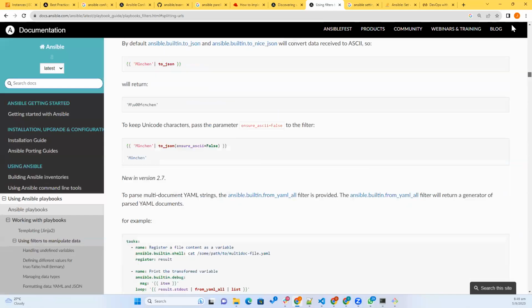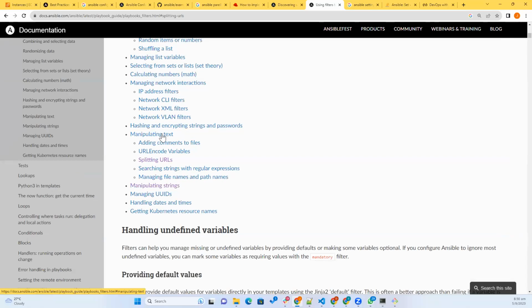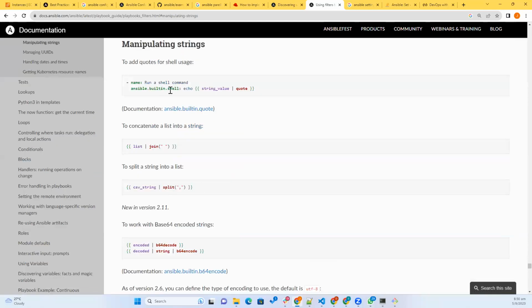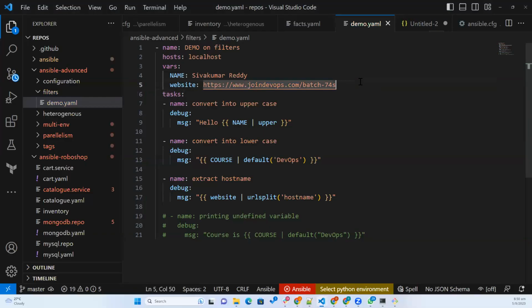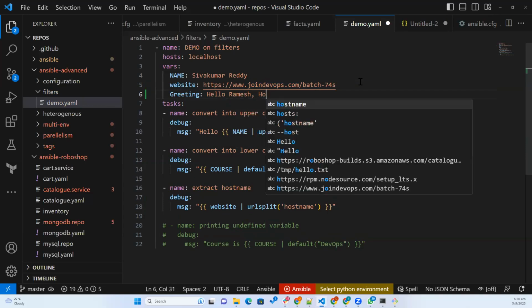Now you can have string-related functions or date-related functions, manipulating text and strings. If you want to give quotes, you can give it like this. And if you want to split a string, you can give it like this. Now let us see this final example. Greeting: Hello, Ramesh, how are you?